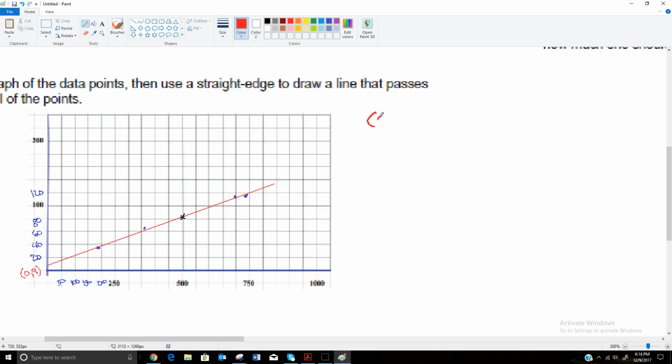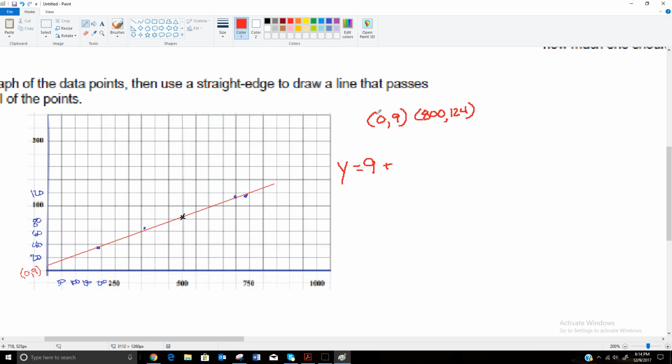And so we have a first point of 0.9. And then if we come over here and try to get one that's towards the end, this would be 800, 124. So if we're going to write an equation, the first thing we need to know is the y-intercept. Well, we know that's 9. It starts at 9. And then how much does it go up?